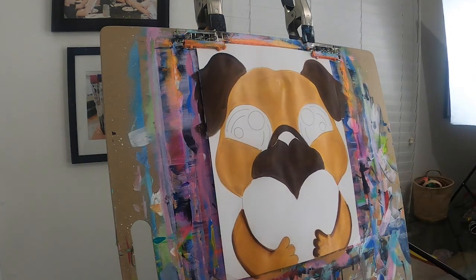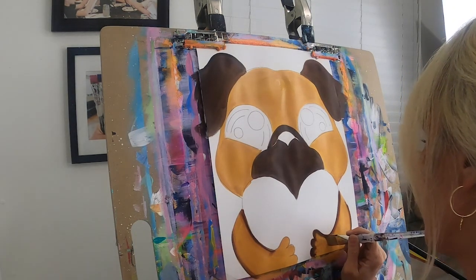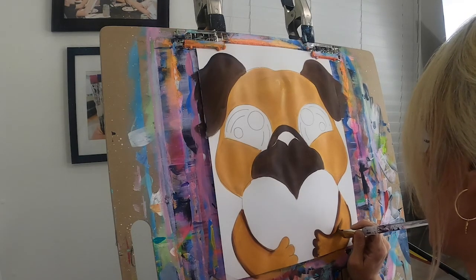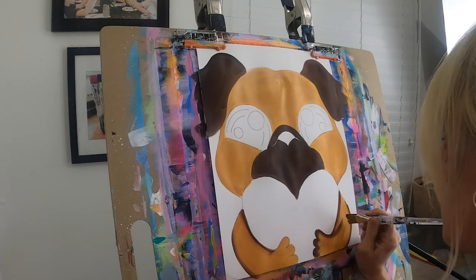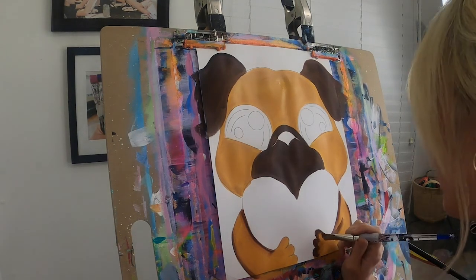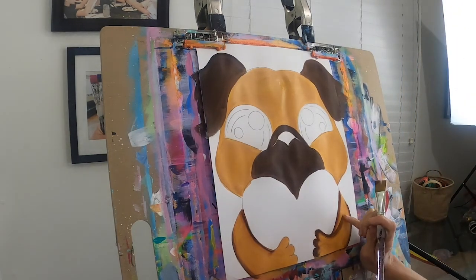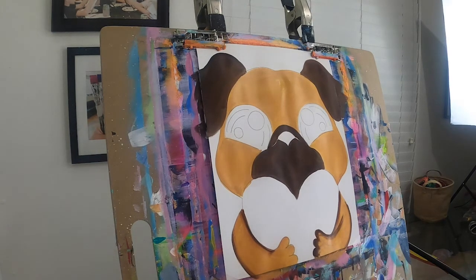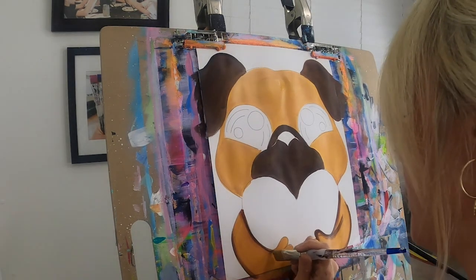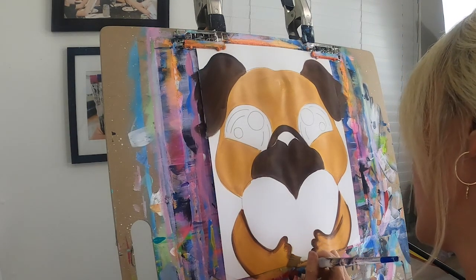Now after you do that little paw, I want you to come around and we're gonna bring his arm up on the corner there. Okay, give it a little bit of a pull right through there. A little line, a little crease in his arm. Okay, awesome. Rinse your brush if you need to, if your brown is starting to get a little crazy. That happens on your brush. And reload it. Put some on the very corner of your brush again.